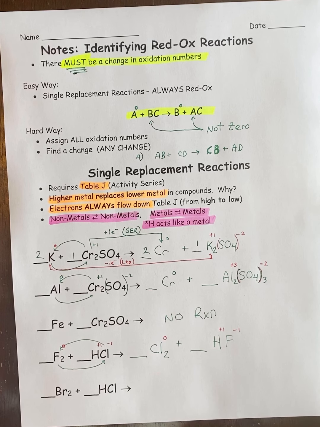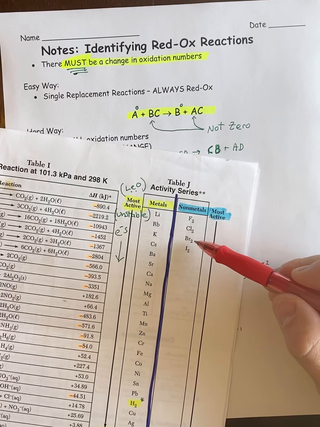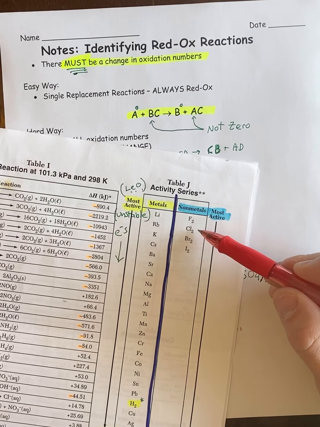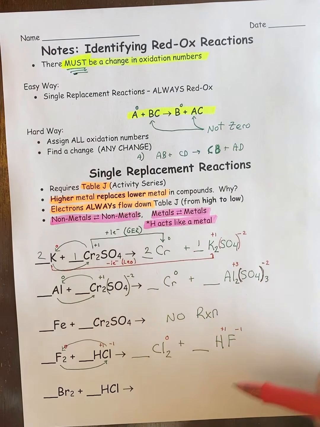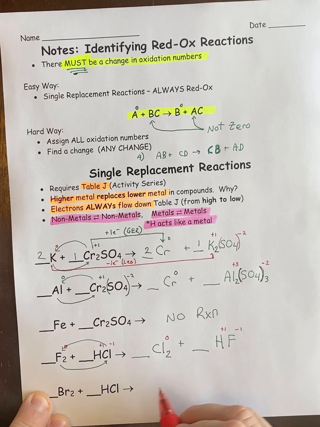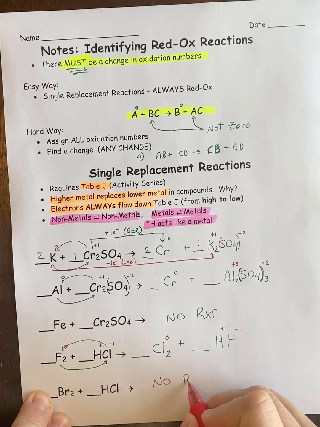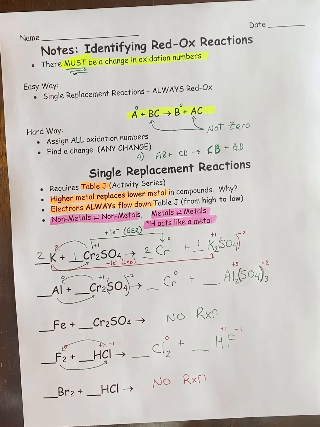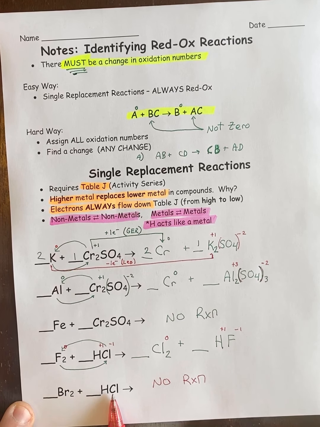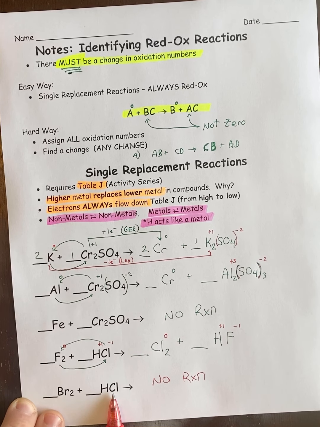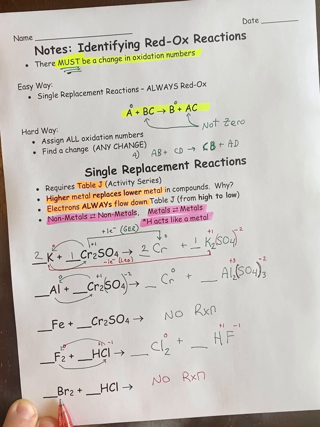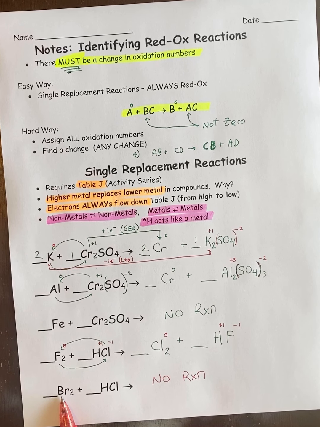And then the last one, Br, can Br trade with Cl? Well, it's real simple. Since Cl's already above Br, then that means no reaction is going to happen, because again, chlorine is more unstable, and so it's in the compound which stabilizes it. So it's better to have bromine be not in the compound than it is chlorine, because bromine is more stable on its own than chlorine. That's what Table J tells us.